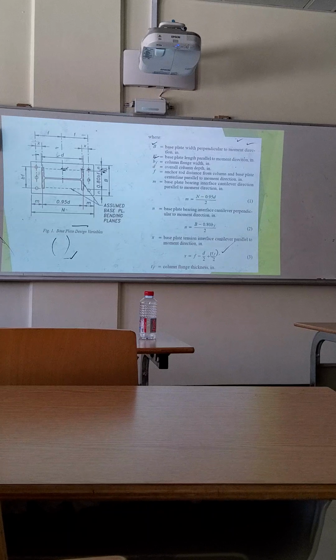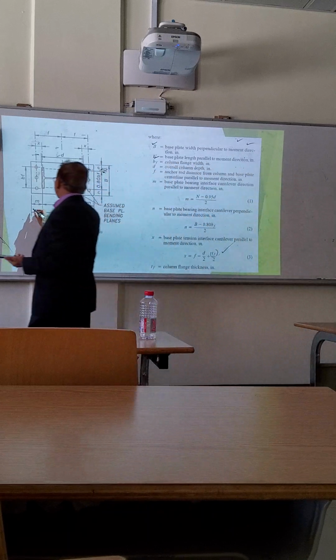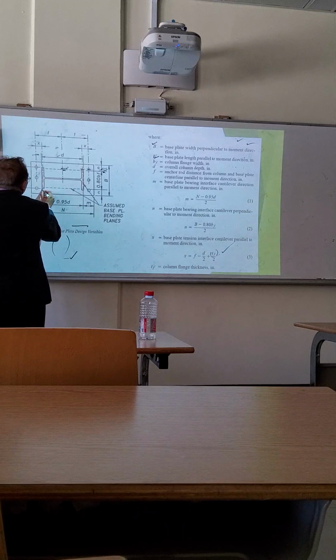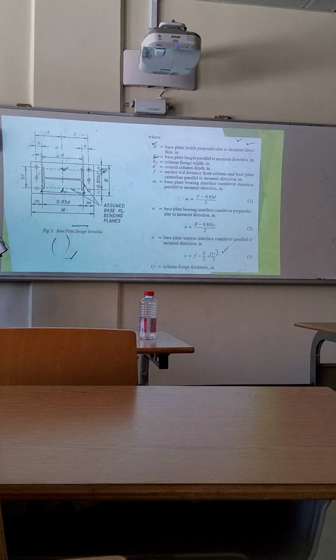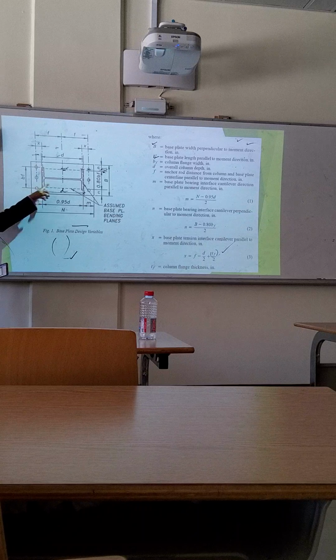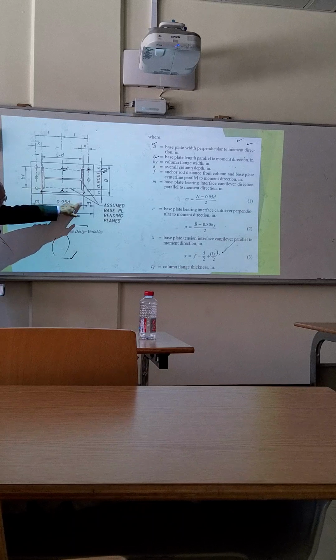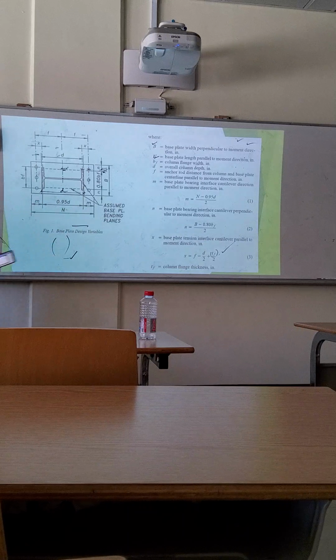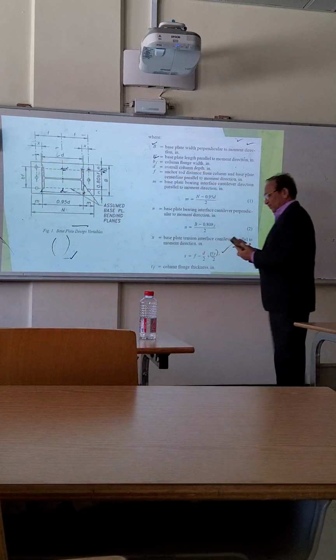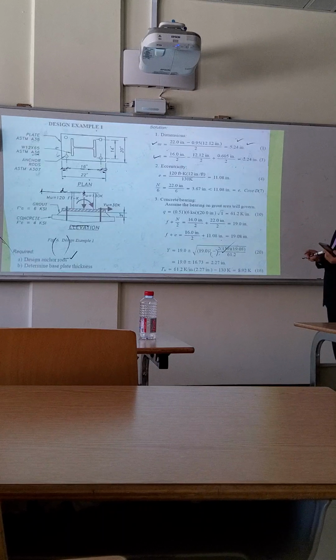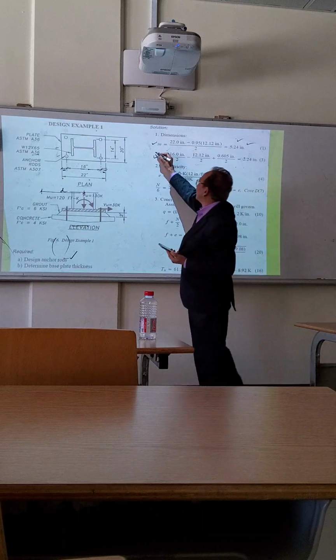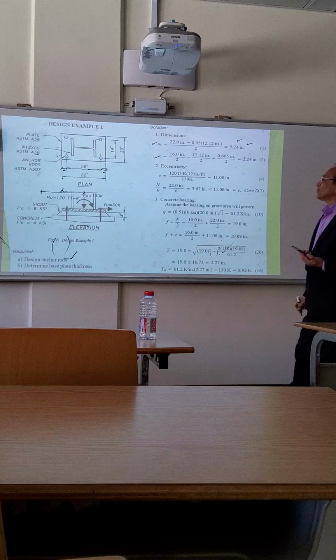D is this depth. This is D. End to end. End of this flange to the end of this flange. That is D. And this distance is only 0.95. We see this line. Only 95% of D is considered. So now with all this geometry, we can calculate these values. So X, now you understand what is this X. We substitute those values.